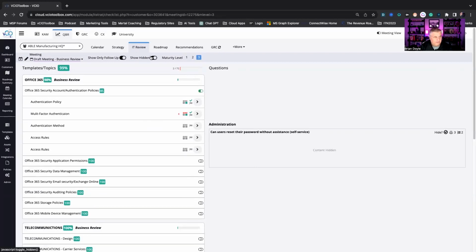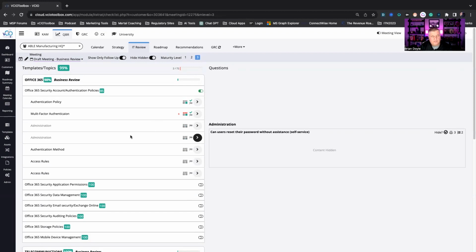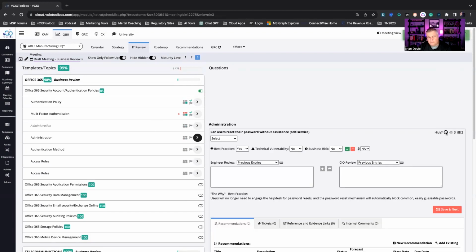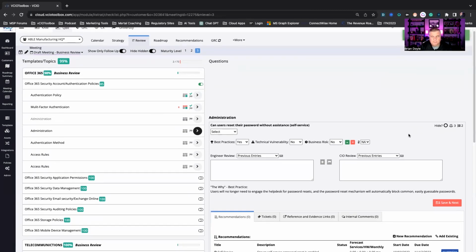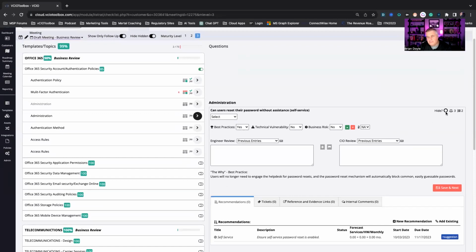But you're still going to see it as a hidden question. You can isolate just on hidden questions and expand those out, because there might be a time where you want to bring this question back in the review. Their condition changes. Now this question's valued, and we can bring that back. Next to the hide button, you're just seeing the weighted value for the question and what maturity level this question is native to. So even though I'm in a maturity 3 review here, I now know that this question is part of the maturity level 2 with our customers.